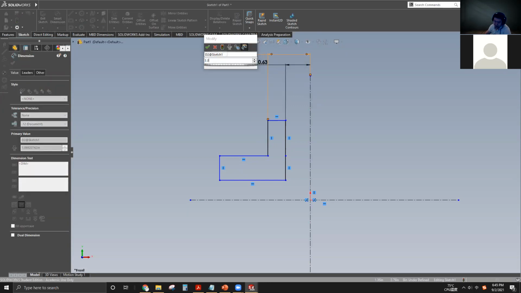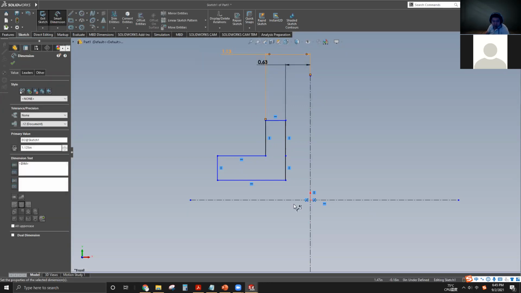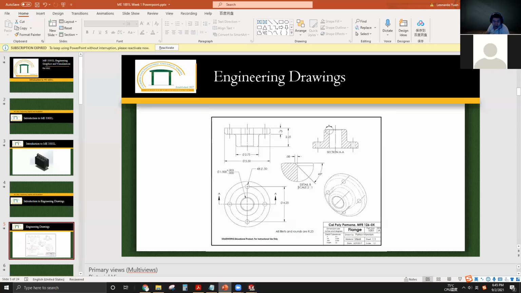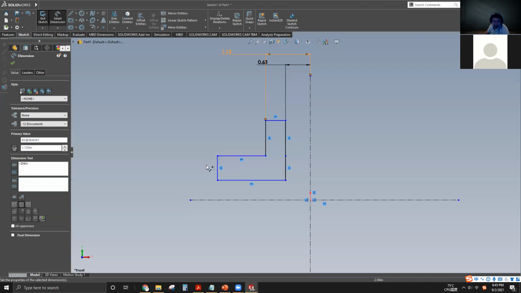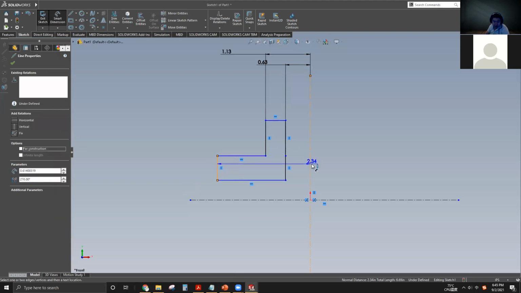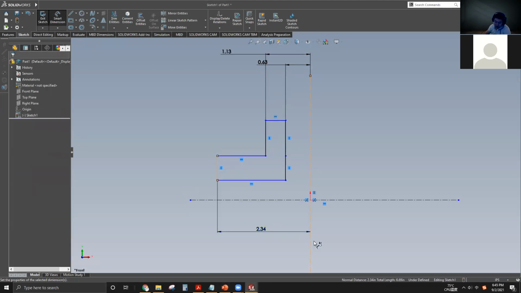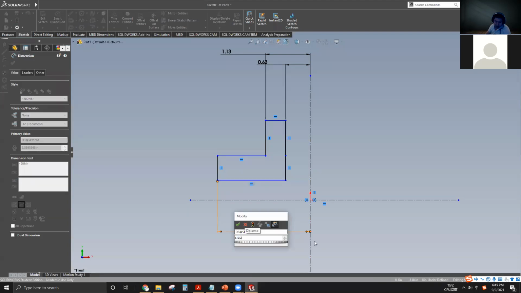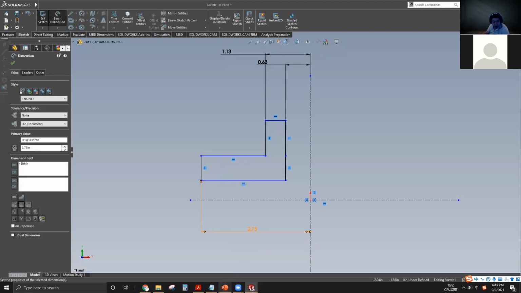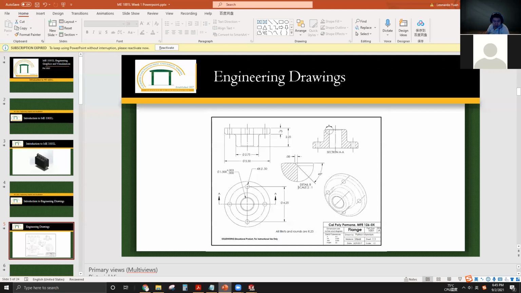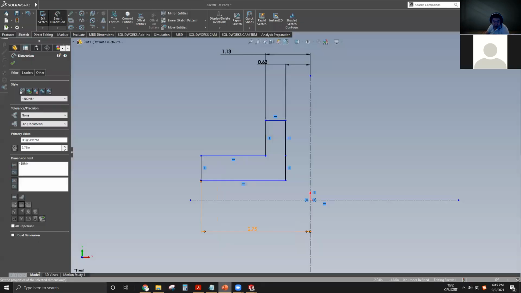So it'd be 2.25 over 2. And 5.5. 0.75 and 2.25.